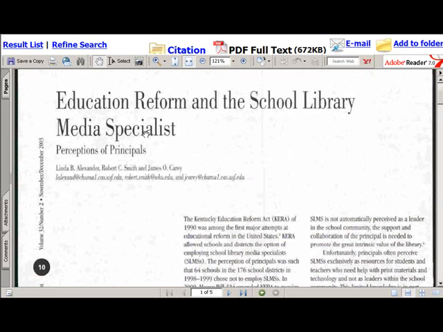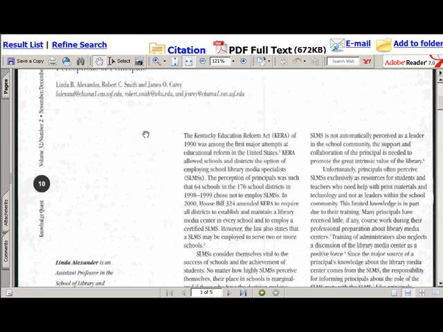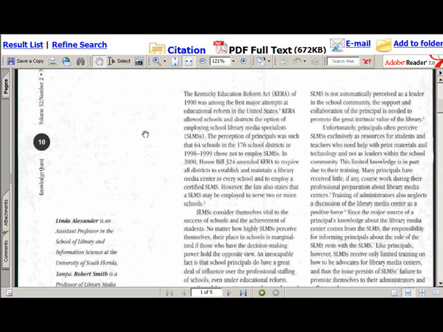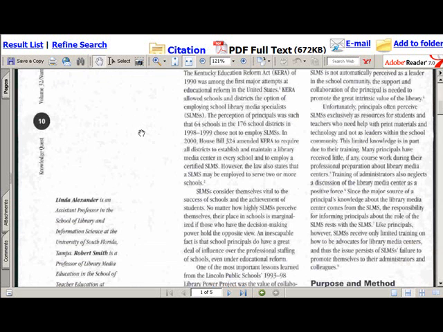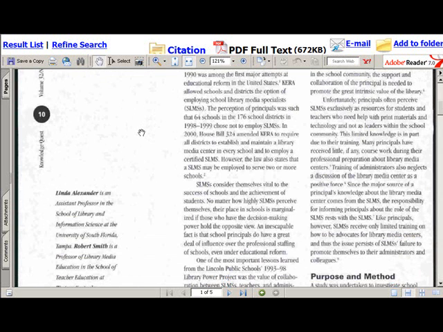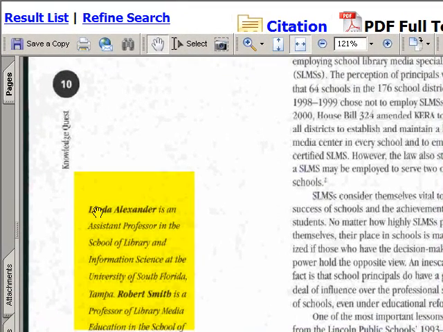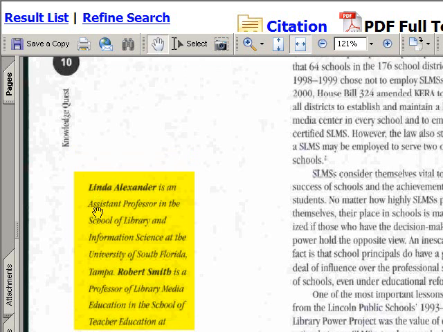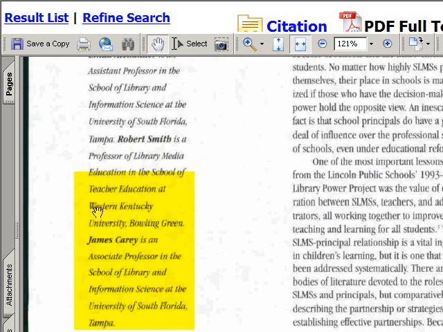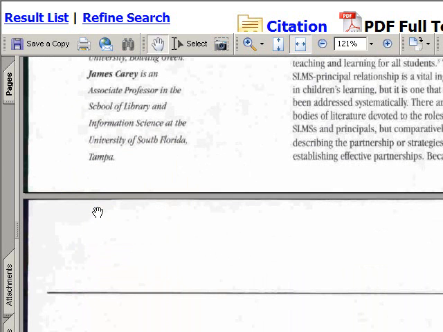Now I want to look at the article and determine if it's scholarly or not. I know that we clicked earlier to limit to scholarly peer-reviewed journals, but you still need to evaluate this article. So let's look for some specific things. The first thing I want to look for is author information. As you scroll down the article here on the left side, you will see that there's some information about the authors. What you're looking for here is credentials. What gives the author the authority to make a particular claim on a topic?